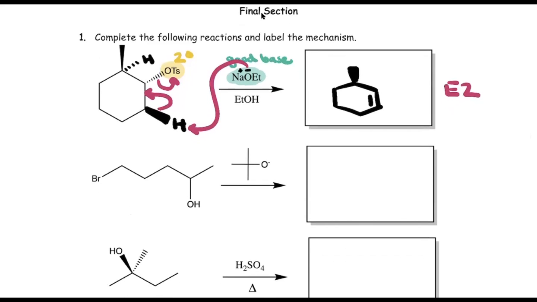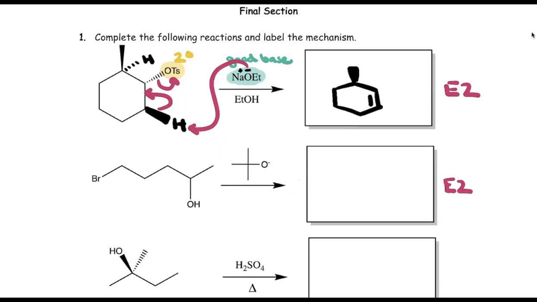All right, next up, we have this tert-butoxide, right? Very, very strong base, very bulky base. And we have a primary bromide, okay? Now, because tert-butoxide is so bulky, its possibility of doing a substitution is very, very low, okay? It's not like methoxide or ethoxide. So this will also be an E2.